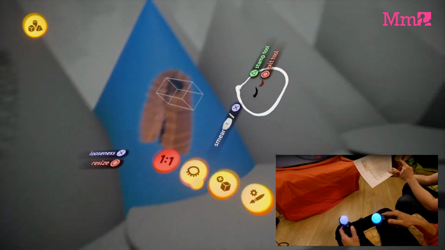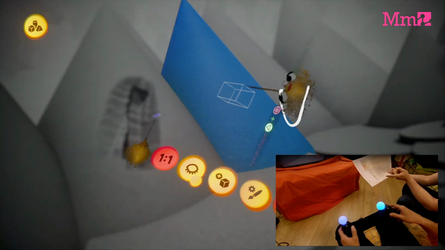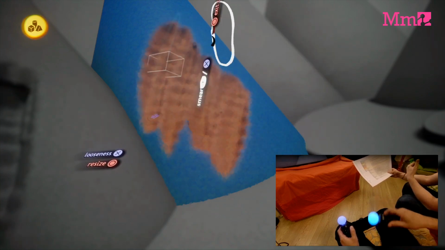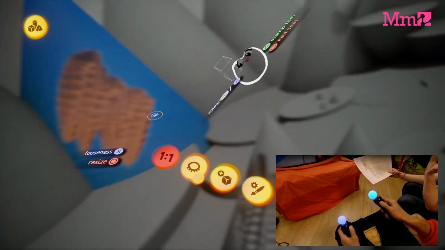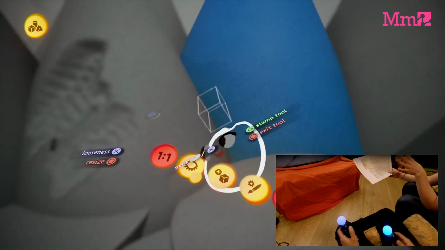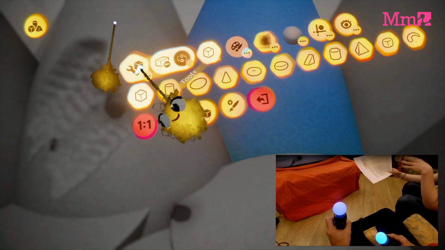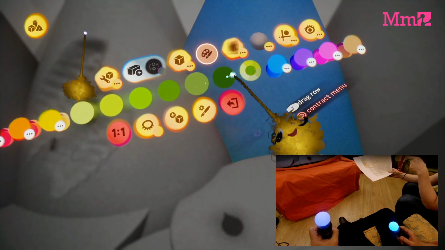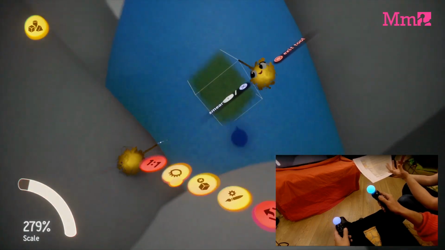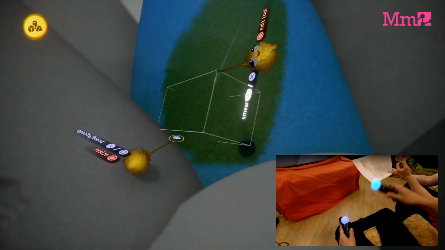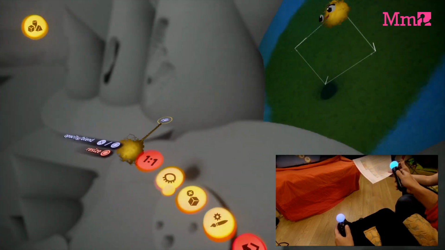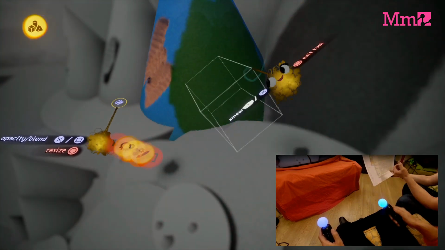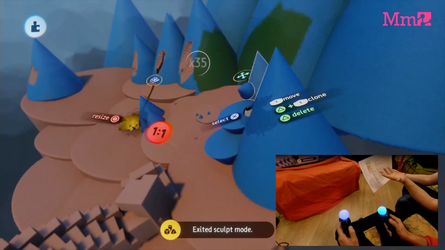But handily as well, if you do that direct scope between two things, it will keep the tool active that you had previously in the other sculpt. So if you're spray painting, for example, and you're spray painting one sculpt, and then you decide you want to spray paint a different one, and you jump in there, it will just keep the spray paint tool active. Like this here, spray paint, and then quickly go to the other one and carry on. There you go. In fact, we're going to talk about sculpt mode now.